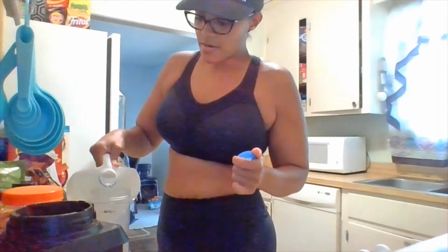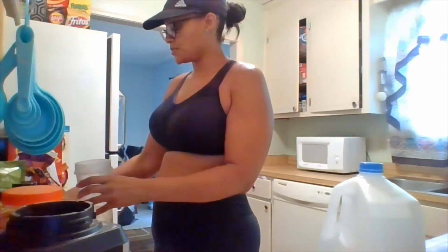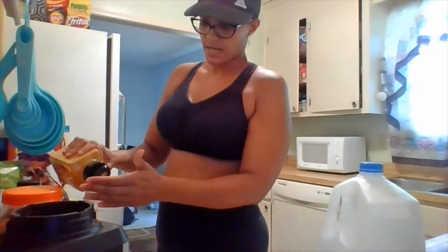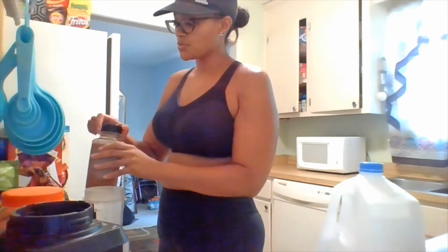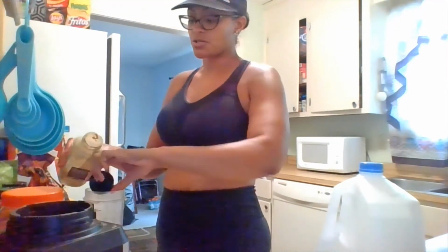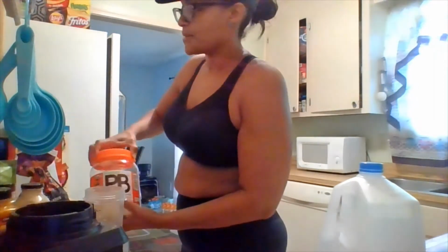So now I'm just going to add my water. Maybe about 5-6 ounces or so, considering I'm also using some ice. Add some ice to it. Now I'm gonna add maybe about a teaspoon, kind of eyeball it, or a quarter of a teaspoon of my anti-inflammatories, the turmeric, cinnamon, ginger. I usually like to use fresh ingredients and fresh ginger, but I only have ground ginger powder to add to it, so that's just gonna have to suffice for today. And also adding my PB Fit.